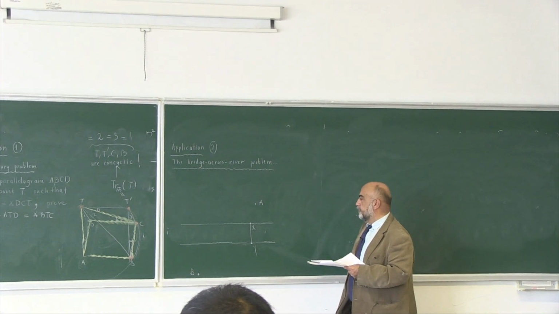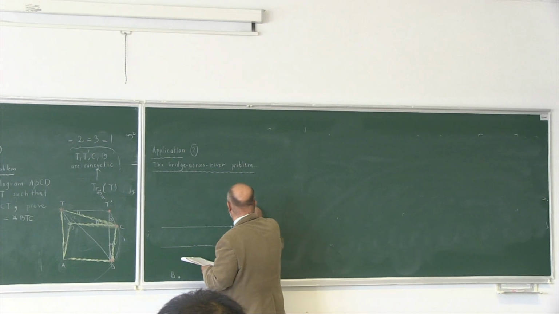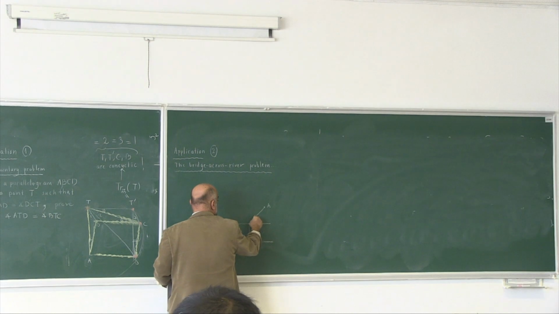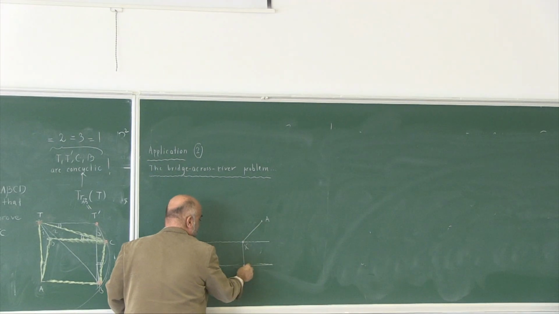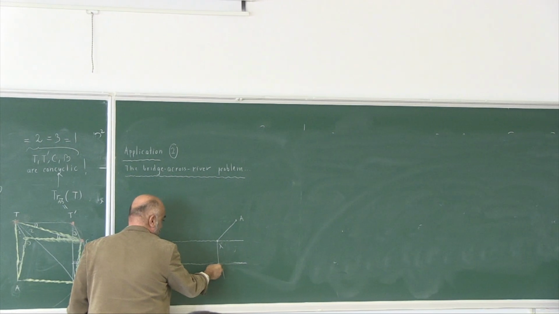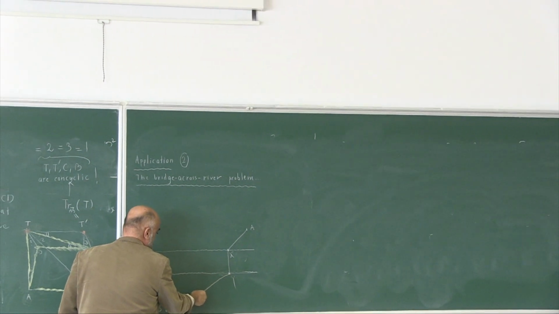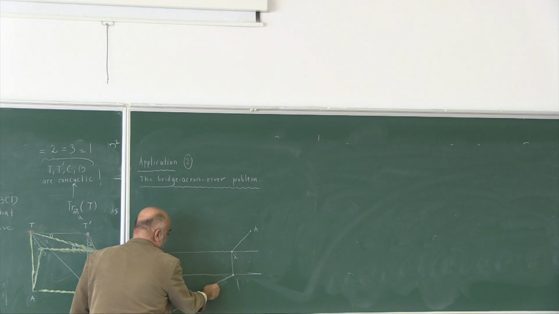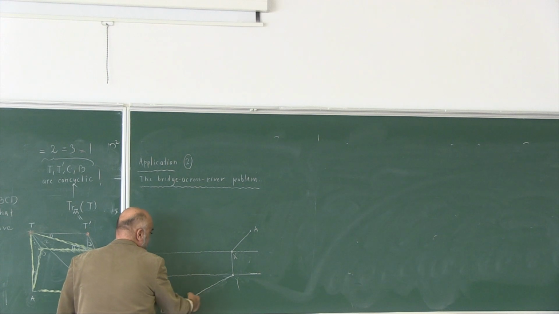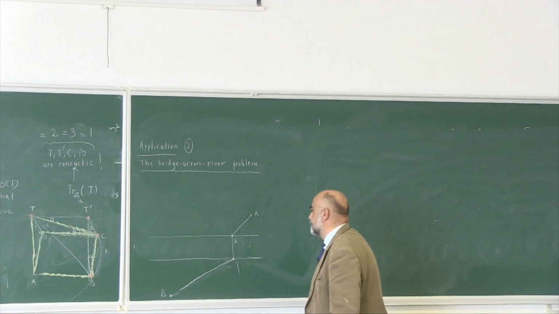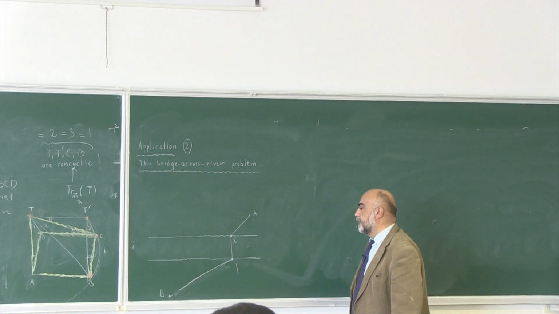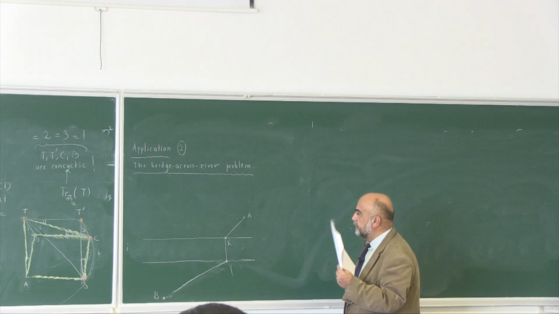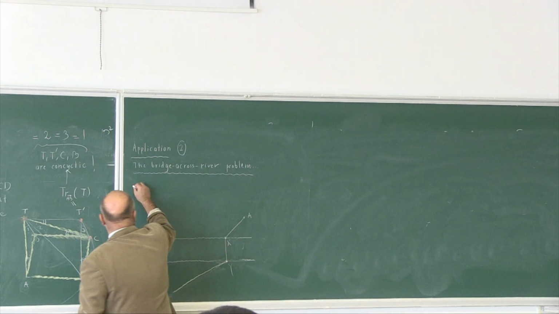And of course, in that case, what you will get is this. You will walk from A to one bridgehead at X, and then you cross the bridge, and then you walk from the other bridgehead to the next village. So that's the total distance that you have to traverse going from A to B across the river. Good.